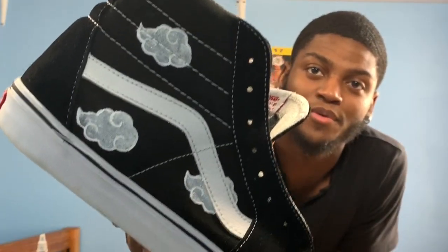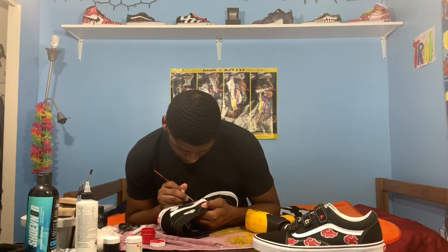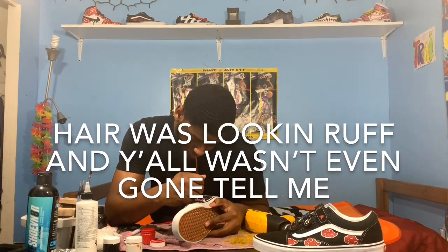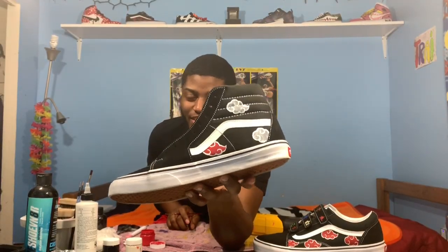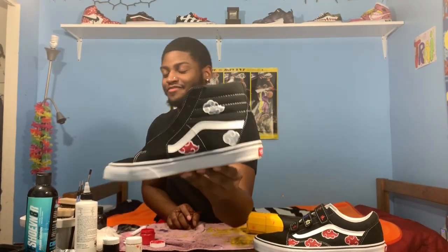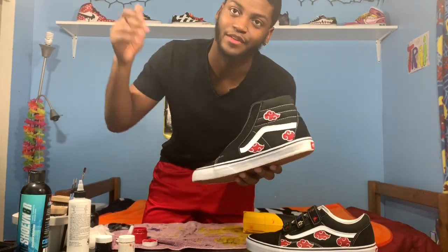This is about where we want to be before we start laying down some red — got a decent little back coat, got our white outline still there, and then we basically just trace it in. Just like that, our once-ugly cloud is looking pretty good — the lines are all painted over and that's just one coat in. Going to lay down a couple more coats to really get it together. I like where we are right now.